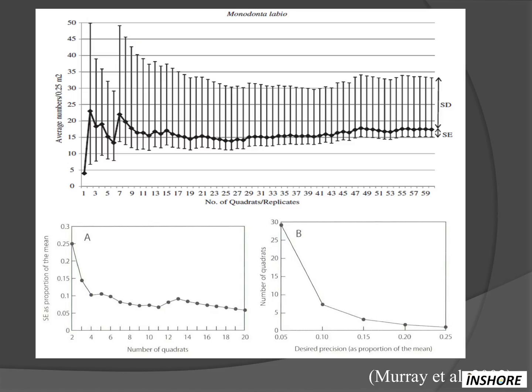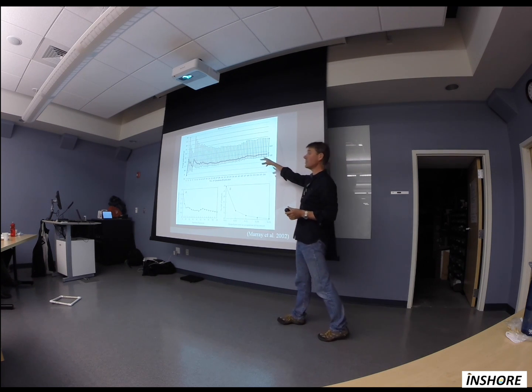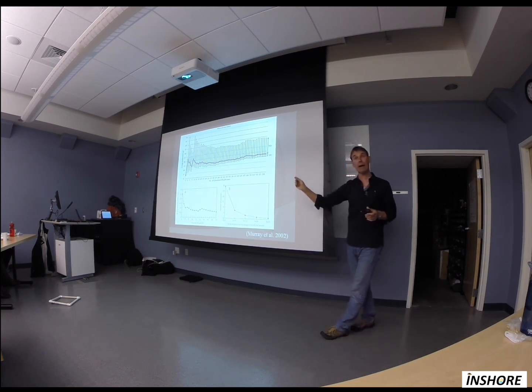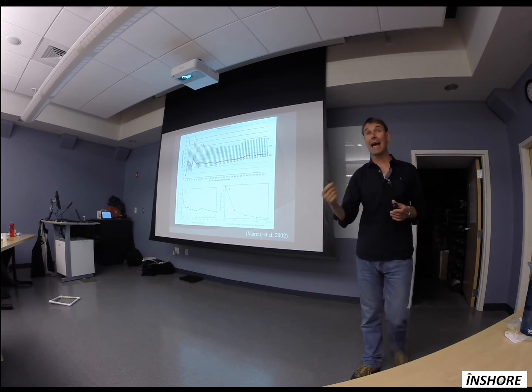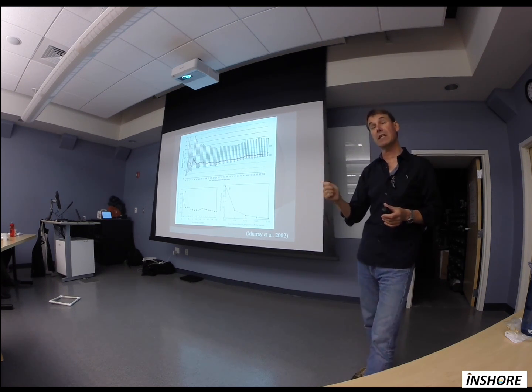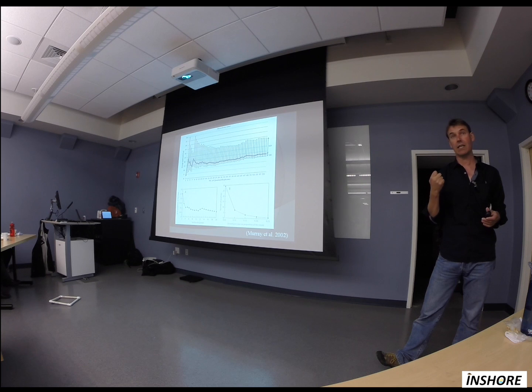And these down here show you how you can actually use these values to calculate how many quadrats you want to take. This one, for example, is looking at precision. So this is 10% here, so this is 90% precision. And this is looking at the number of quadrats you need to do to take that. So you can calculate from your data how good your estimate is. And what you need to think about when you go out to do these survey work is how much error you're prepared to accept. And this is where it comes down to thinking about how good your estimate really is.